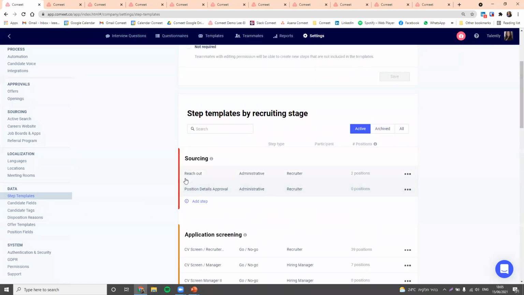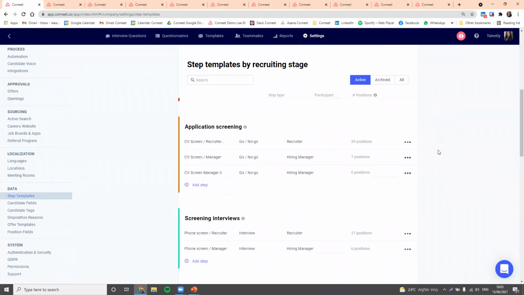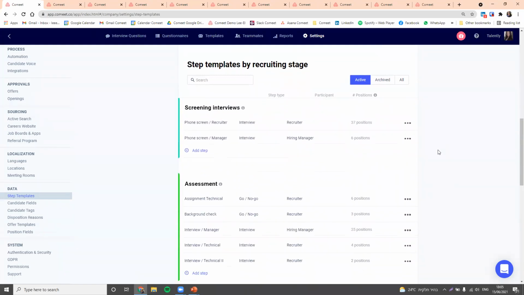So our recommendation to get started is to review this menu. If you've been using the system for a long time, I'm going to guess here and say that you probably have a lot of different steps here. Maybe some of them are being used and maybe some of them aren't. And in many cases, we'll see systems that have been in use for a while, and then you'll have several steps that basically mean the same thing, and just the naming is a little bit different. Sometimes we'll have spelling mistakes.